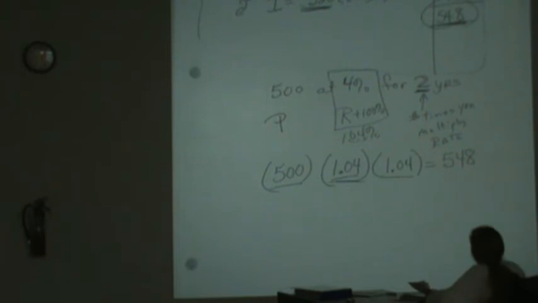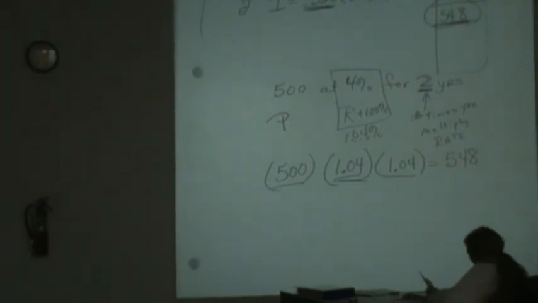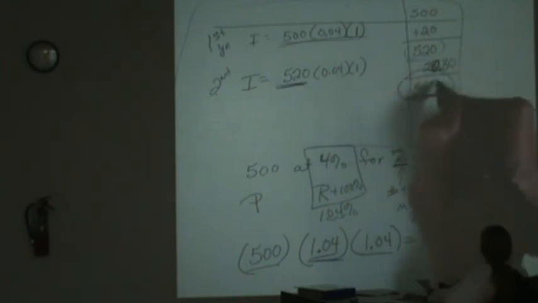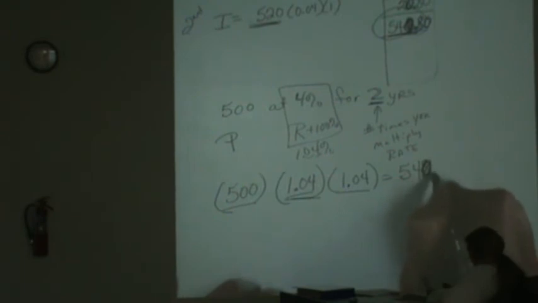Okay, I've got a question. 540.8? Yeah. Was this $20.80 or was it $28? 20. Oh, this was 20.80? Yeah. Oh, well, we messed up on that one. I'm sorry. But it's going to be the same answer as that. Oh, I see, you're multiplying it twice by the 104. Yeah.